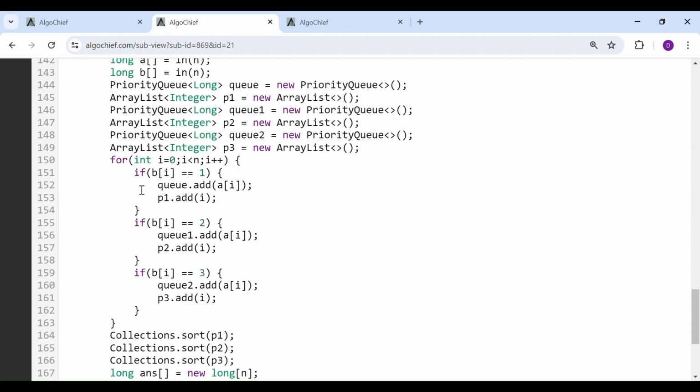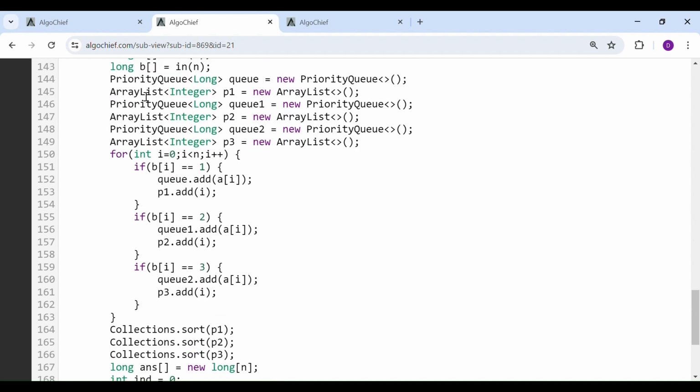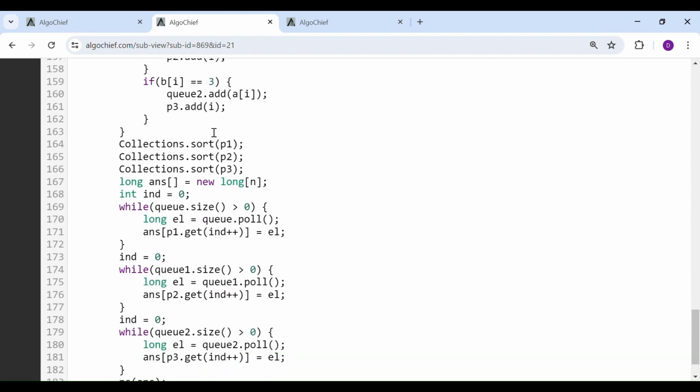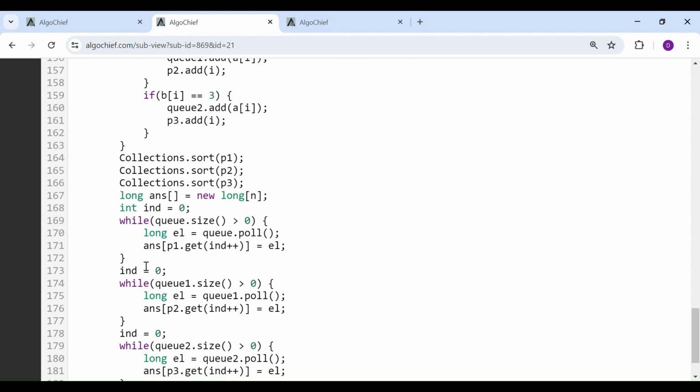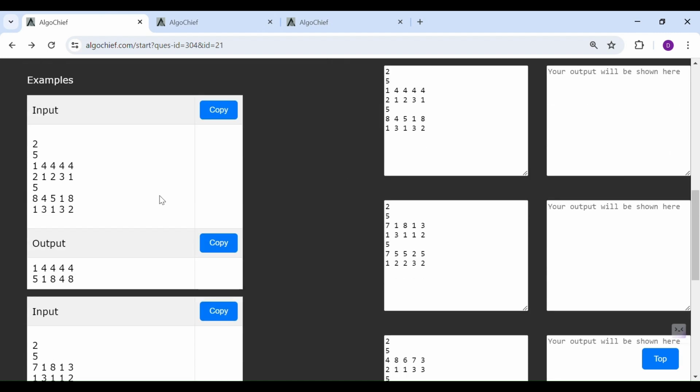Now as I get sublist 1, 2 or 3, I add the value in my queue and the index in my list, or you can make it a queue as well. Now I sort the indexes because it was a list. If it was a queue, it would have got automatically sorted, and then I just place it based on the indexes. Suppose my first priority queue contains 5 and 8, and my first index list contains 0 and 2.